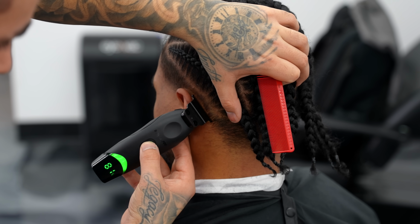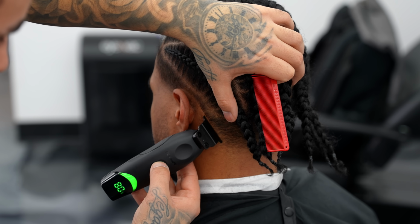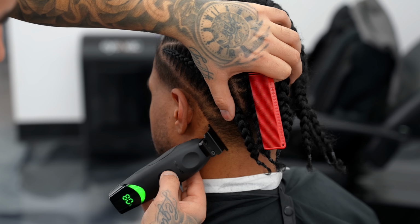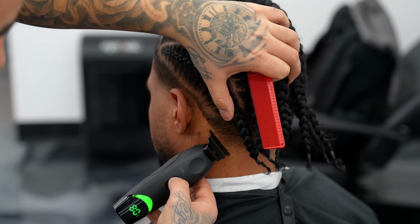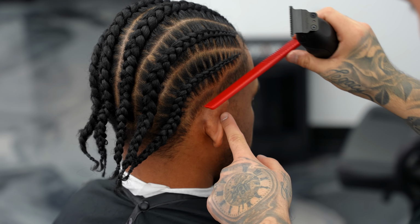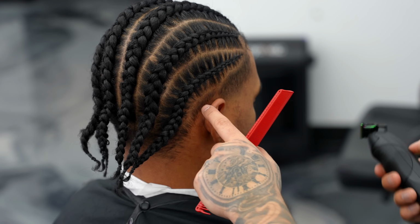And man, shout out to the braiders who don't put extra product on the sides. I know as a barber, I enjoy when clients get their braids before a haircut. But it's the worst when they just got them and they put too much product in their braids. And then it's seeping over onto the sides and the lineup. Makes it very difficult to cut. And in this scenario, they did a good job. So shout out to the braider.